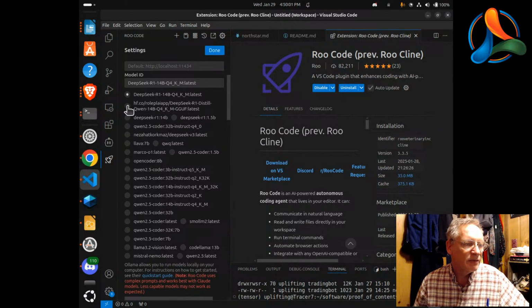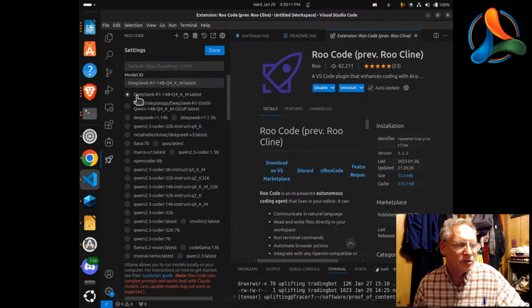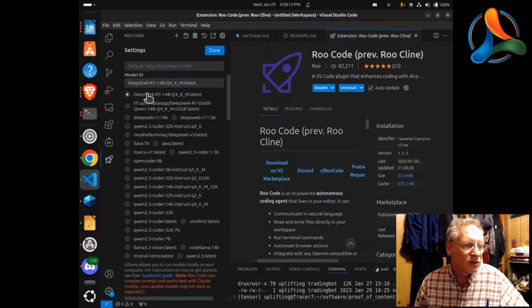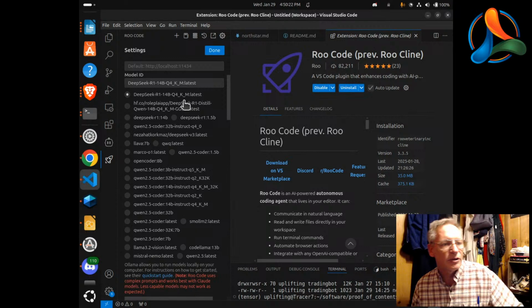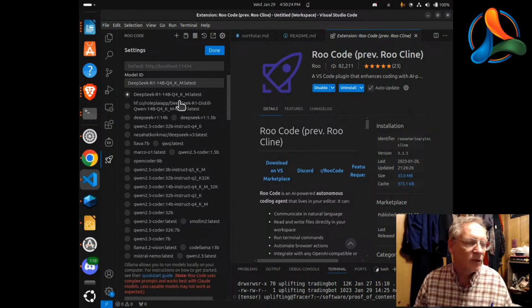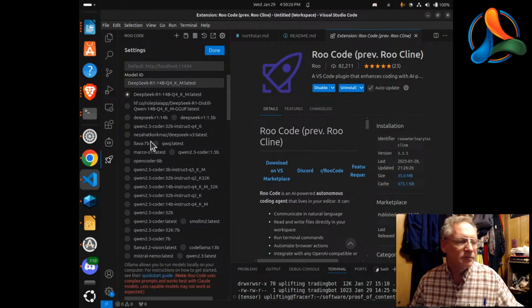Here's that one that we referenced in the template, and we don't want that one. We want the one it created where it put all those special instructions with it. So that's this one: DeepSeek R1 14B Q4_K_M:latest.